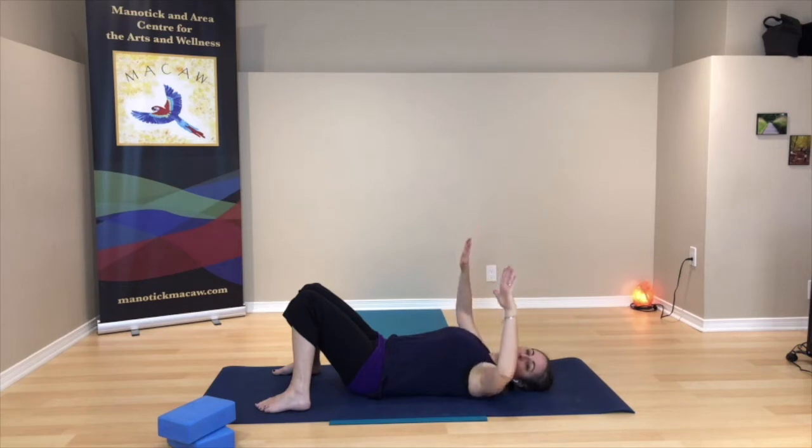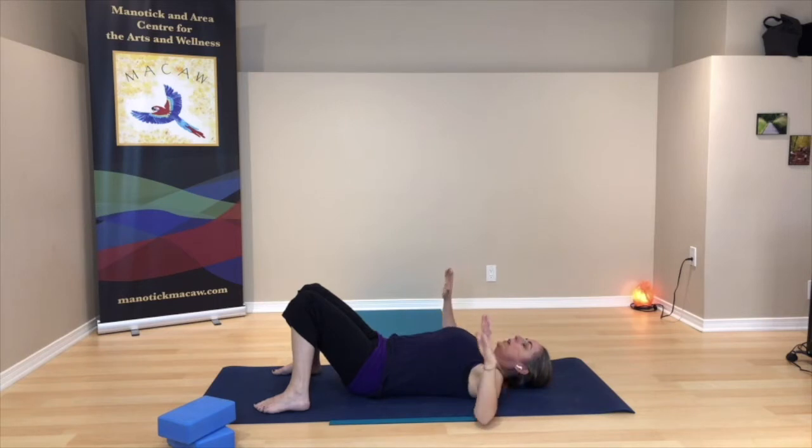Let the elbows go wide. So the upper arms are dropping to the floor. Your palms are still facing towards the same direction as your toes are pointing. Okay, your elbows are at shoulder height or a little lower. Keep the shoulders relaxed and let the arm bones roll so that the palms face more towards the floor. And then they're going to roll the opposite way so the palms face more towards the ceiling.